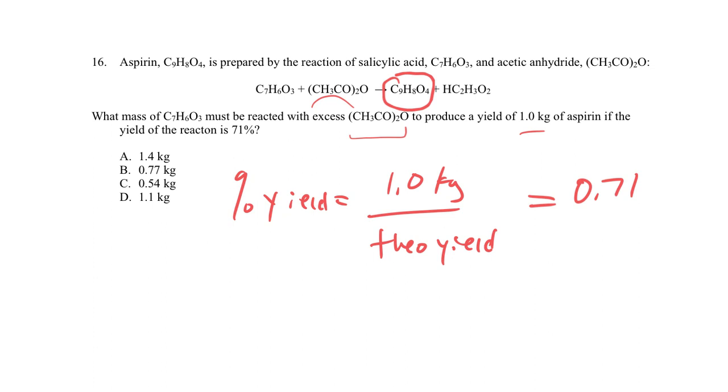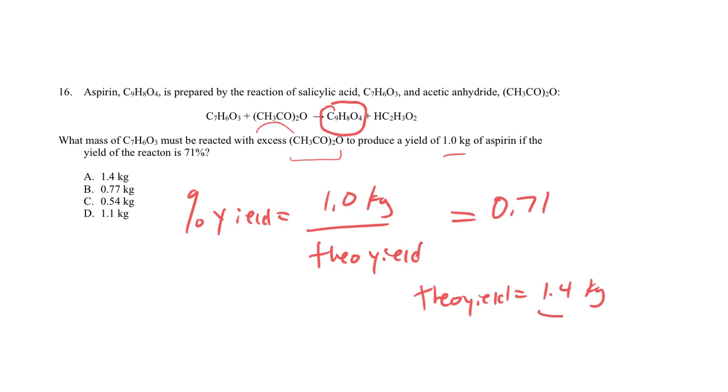I like to think of the analogy. If you want to make $1,000 a week take home pay, you need to really bring home about $1,400 a week. So that once you get to keep 71% of your money, you get the proper amount. So the same analogy here applies. The theoretical yield that we need to try to make is 1.4 kilograms. And the only thing we might do is recognize that's 1,400 grams. If we carry an extra digit, it's 1,408 grams with the 2 sig figs.